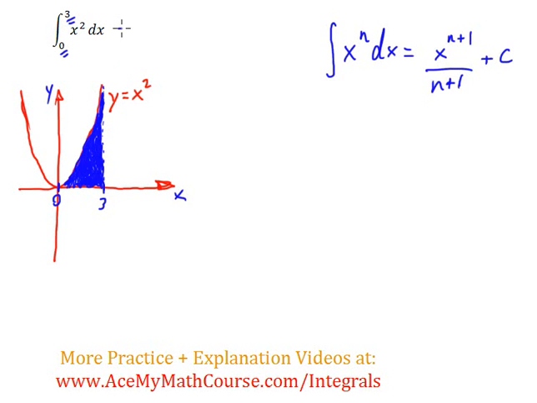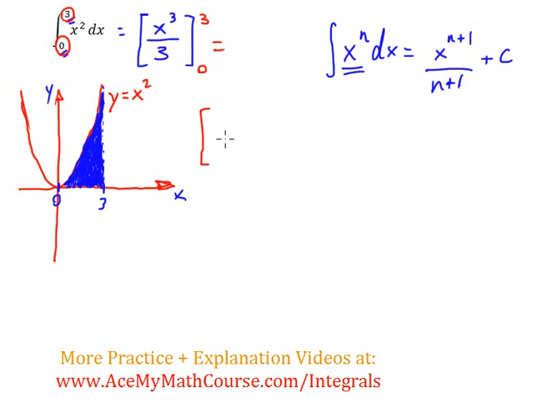So what is our next step? Well, if we have x to the n, the integral of that's going to be x to the n plus 1. So we're just going to add 1 to the 2. So we're going to have x cubed over n plus 1, 2 plus 1 is 3 as well. And we're going to put square brackets here. And I'm going to take the 0, put it here. Take the 3, put it over there. And what does that mean?